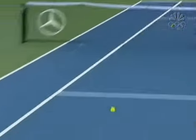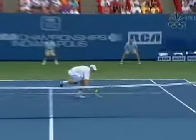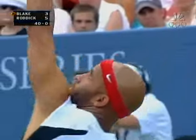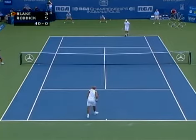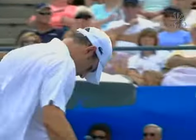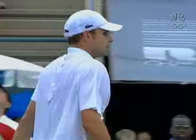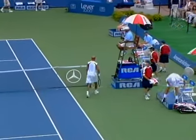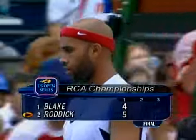You look at this backhand shot, and Jim, do you buy into the theory that I've thrown out there, that Andy Roddick can look at Blake? There's an ace. Well, we'll get back to that. Let's see, is Andy going to challenge? Hold on. He's looking, and no challenge. So Blake with his fifth ace, and he does get the hold. Roddick will serve for the first set when we come back.